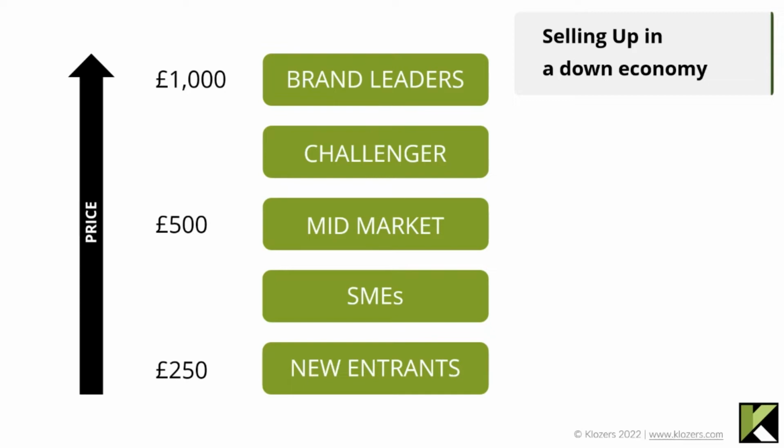Now, typically what happens is that, because we're creatures of habit, we all keep prospecting in the same pools. We keep trying to sell to the same ICPs. The reality is that if your sector is facing that and you're selling into mid-market, what I would suggest is you do what we call sell up the way, because the brand leaders and the challengers, they too are looking to save money. They too are looking for efficiencies in process and purchasing. So rather than continue to try and sell into your own base, why not try and sell up the way?